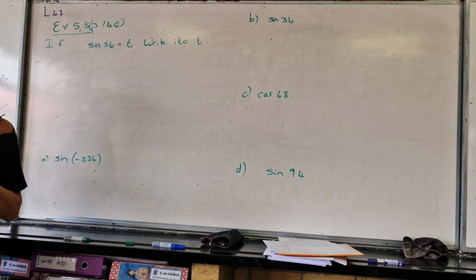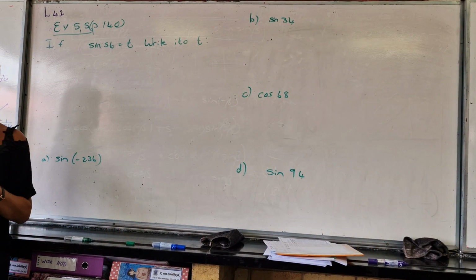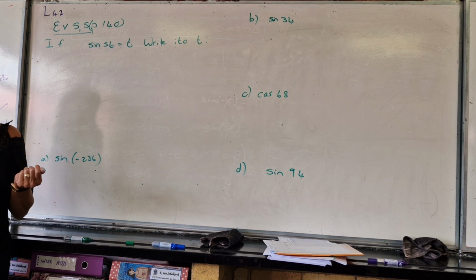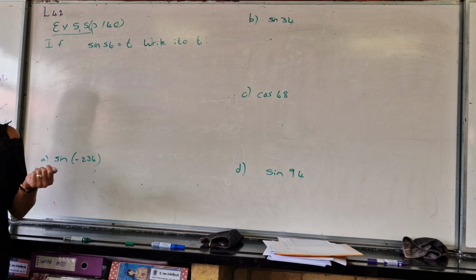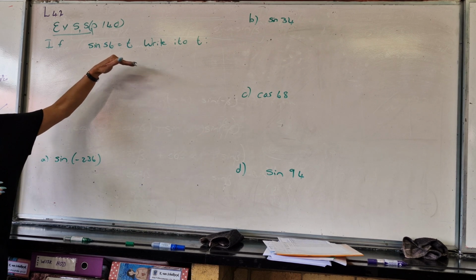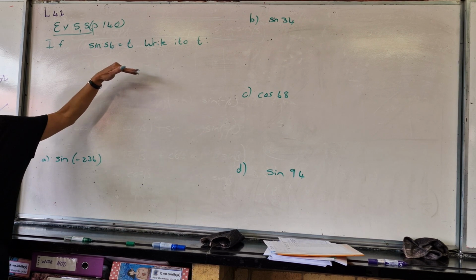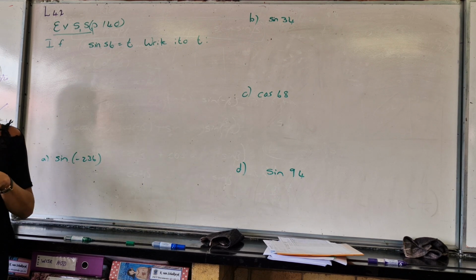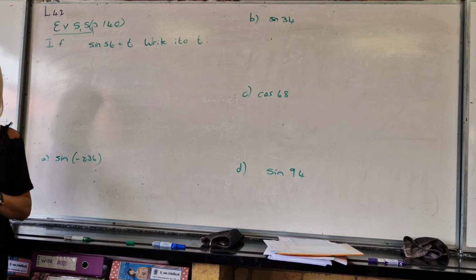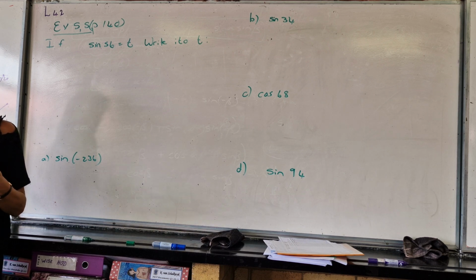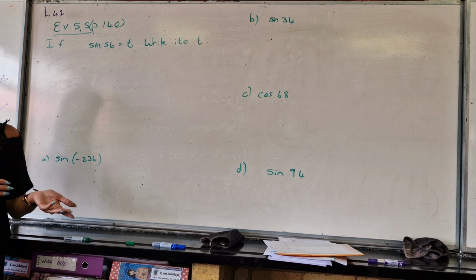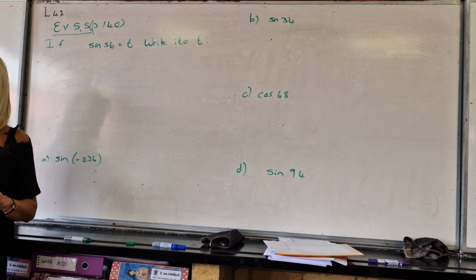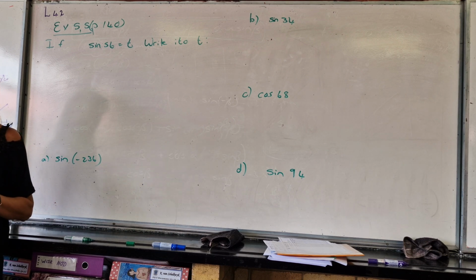Basically, you have done all your trig. You just need to have a lot of exercising. So when you start off grade 11 and grade 12 with your trig, this usually is the first question. What am I asking? If something is given, write in terms of t. Butterfly. It's the butterfly sum. If you don't know that, you haven't studied enough yet to know that. Usually the first question is one that uses Pythagoras and cos and the butterfly.